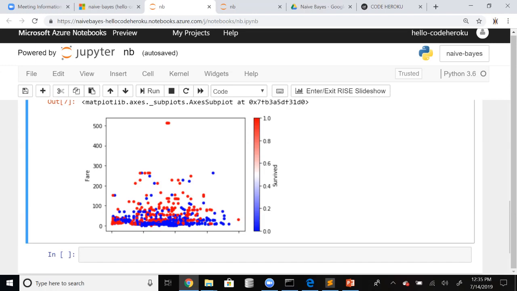I'm saying that from the data set, 100% of times you see that all the red dots are over here, or maybe all the blue dots are over here. Everyone who has paid less money and who are young, they have not survived. Everyone in this top region who have paid a high amount of money and who are adults have survived. So there is clear separation. Do we even need machine learning then? We don't need it, right?